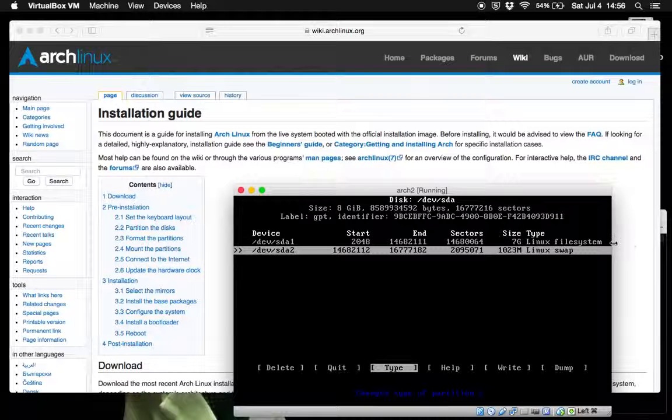What we're doing here is we're creating a file system of 7 gigs for Arch. We're going to have a 7 gig hard drive. We're creating a 1 gig swap space. Now, swap space is, like I said a little while ago, a highly debated process. Personally, I like to use twice as much as my RAM, and since we selected 512 megabytes for RAM, I'm using 1023 or 1 gig for swap.